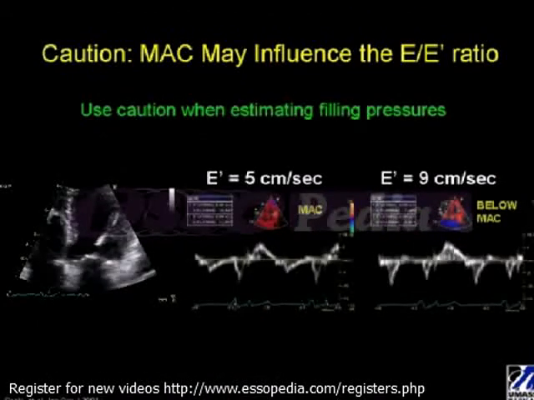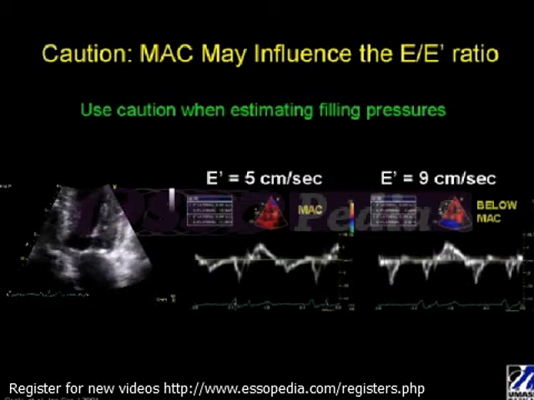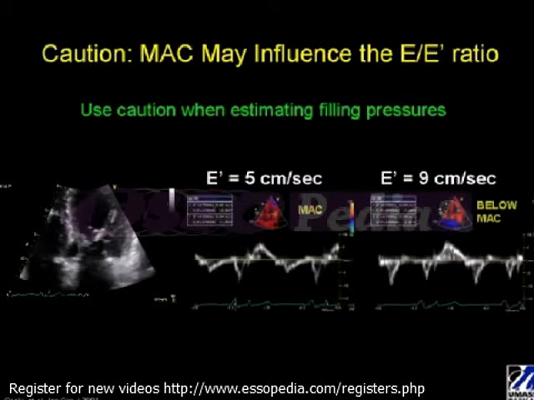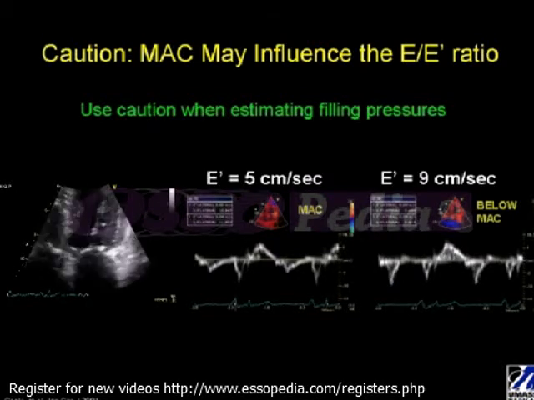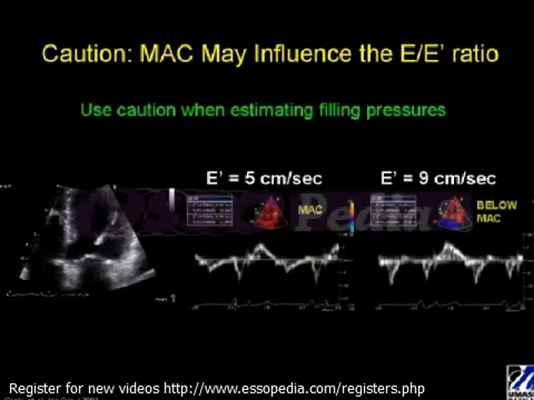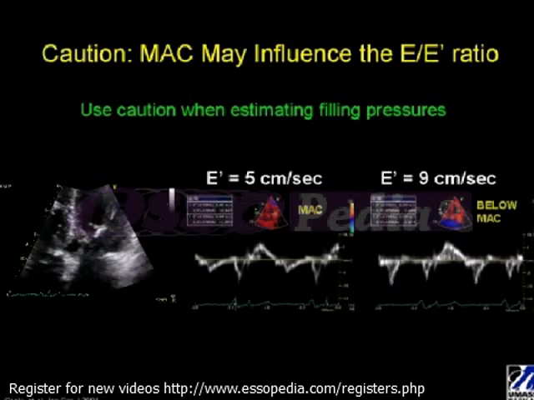Suffice to say, mitral annular calcification is quite common in the older population and in patients with advanced cardiac disease. However, to my knowledge, the literature is lacking a validation study demonstrating the effects of MAC on the E-to-E prime ratio. I will say that investigators back in 2001 reported that mitral annular restriction due to mitral annular calcification, or MAC, may influence the E-to-E prime ratio, which results in a decrease in motion of the annulus, which will increase that ratio, but it doesn't necessarily reflect that there are elevated filling pressures.